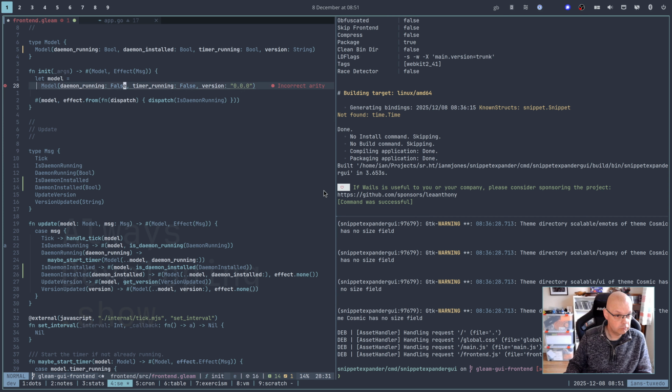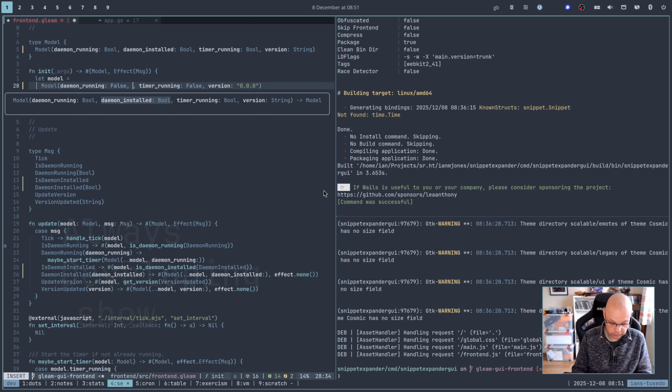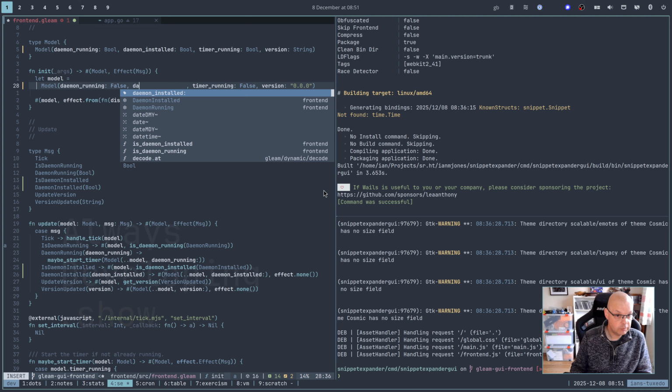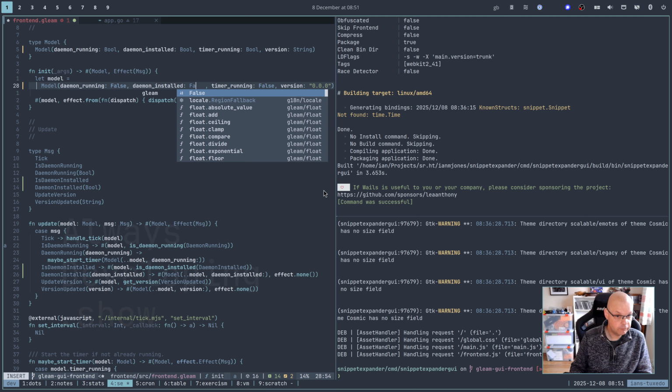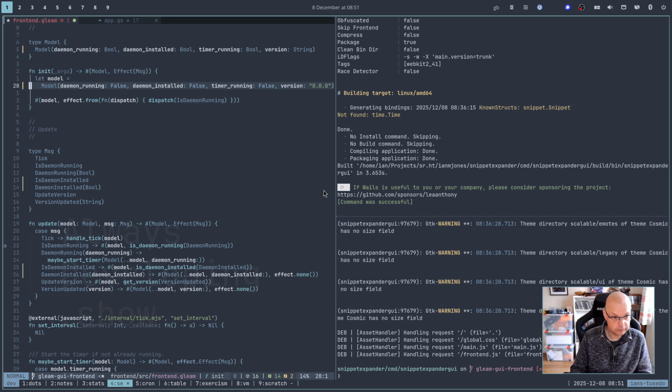Oh, I realized here it's telling me that when I was trying to create the initial model, I didn't give it the right values, which is good. So Daemon installed false until we know otherwise.